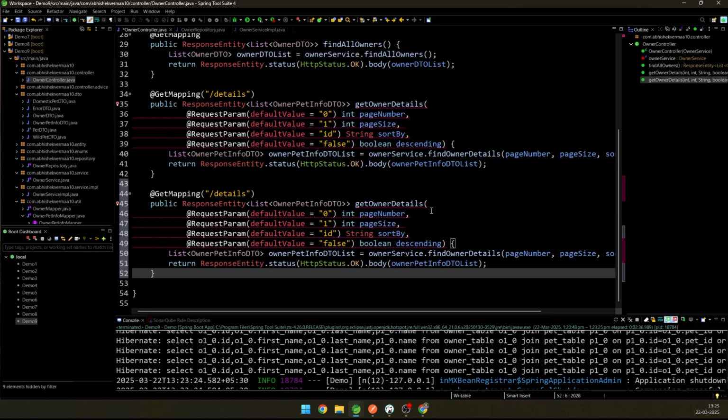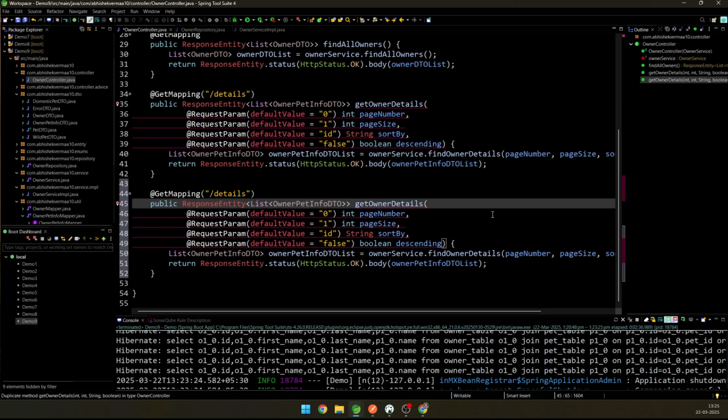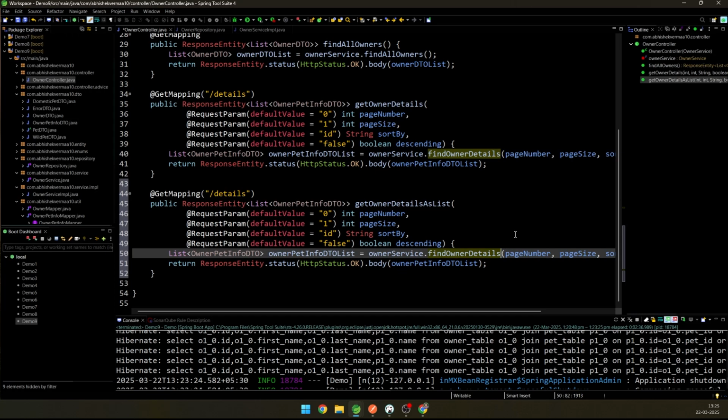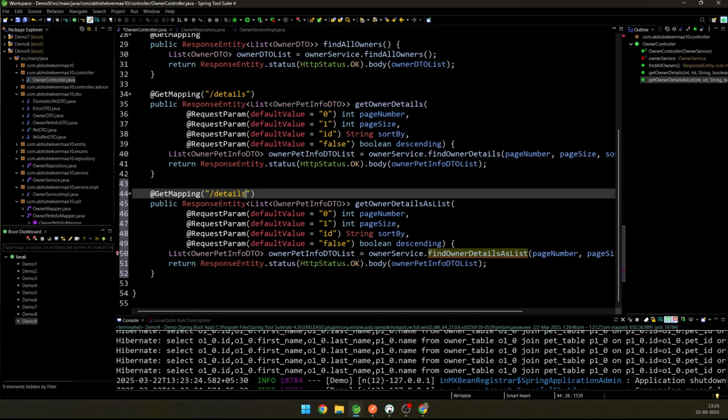Currently both of them look exactly same, so I will make some changes. I will say here as list. So now this is going to look like this, and this particular one is going to look something like this, as list. And here again we need to make some change. Now this is not a case that in your actual code you will use this also and this also; you will use only one of them, whichever you like. Since I just want to show you, that's why I need to do it like this. Otherwise you don't need to name it in this particular way.